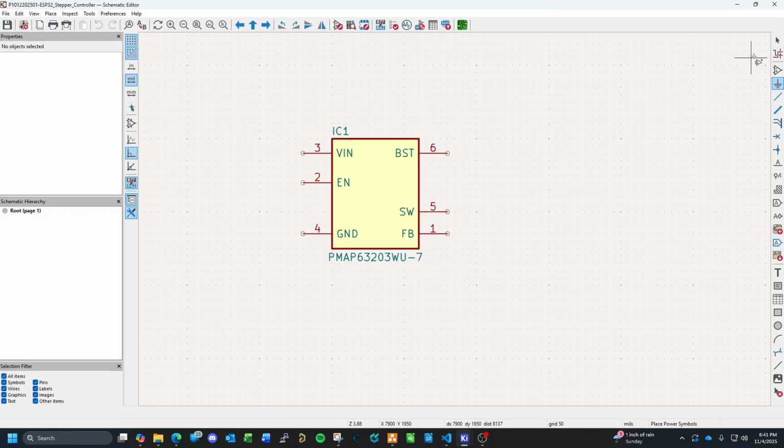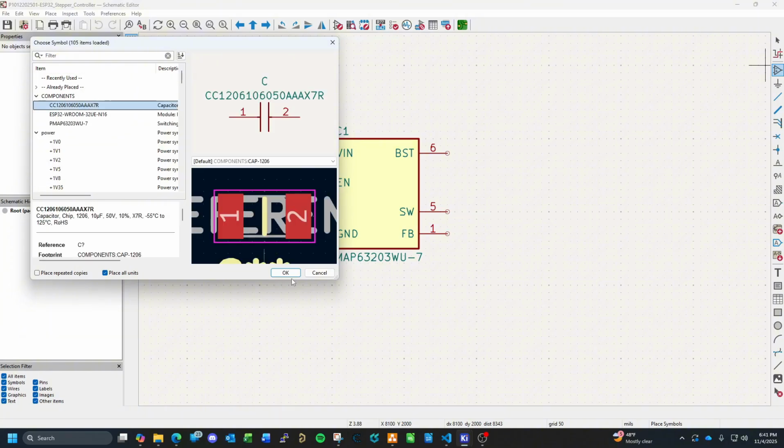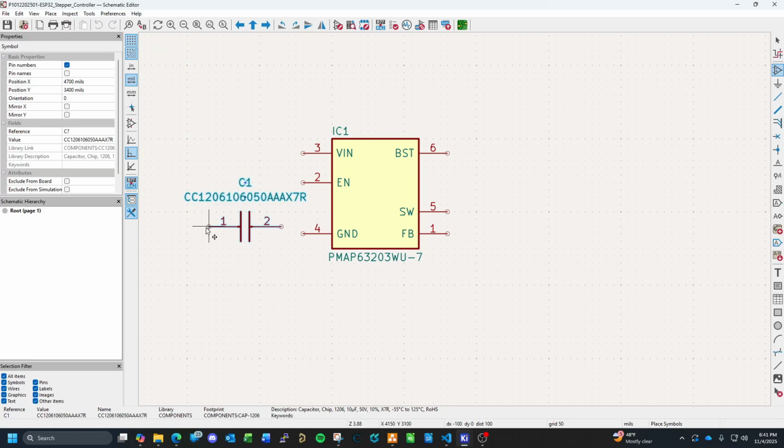So that is going to be the input capacitor. I'm going to grab that little fella.